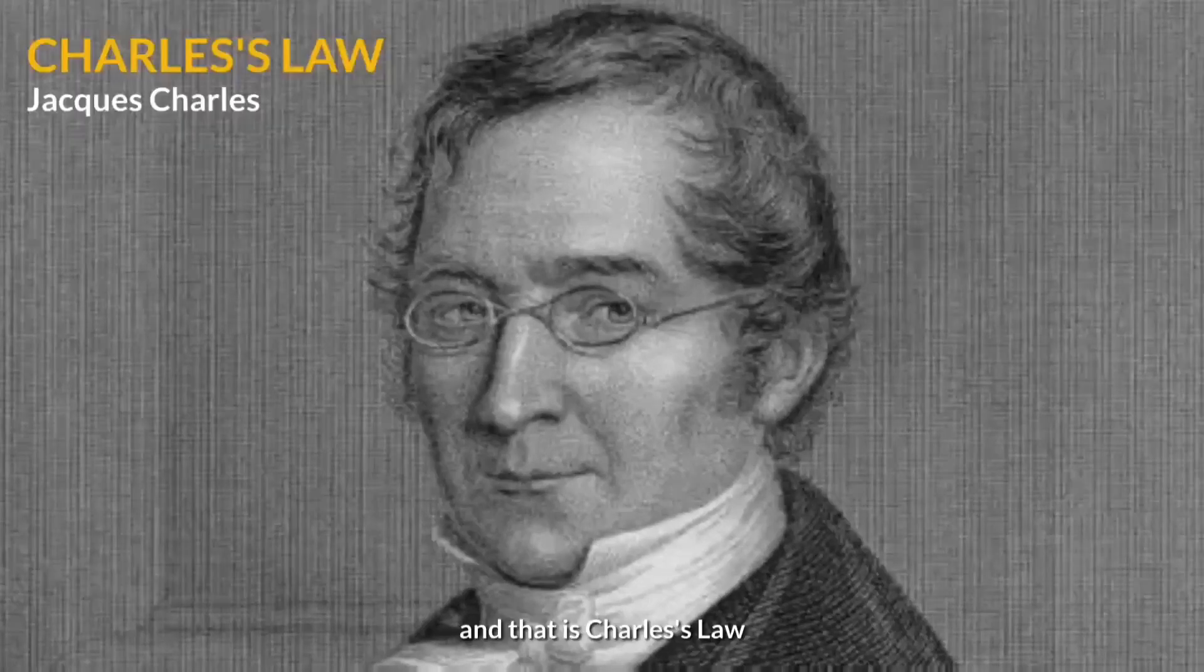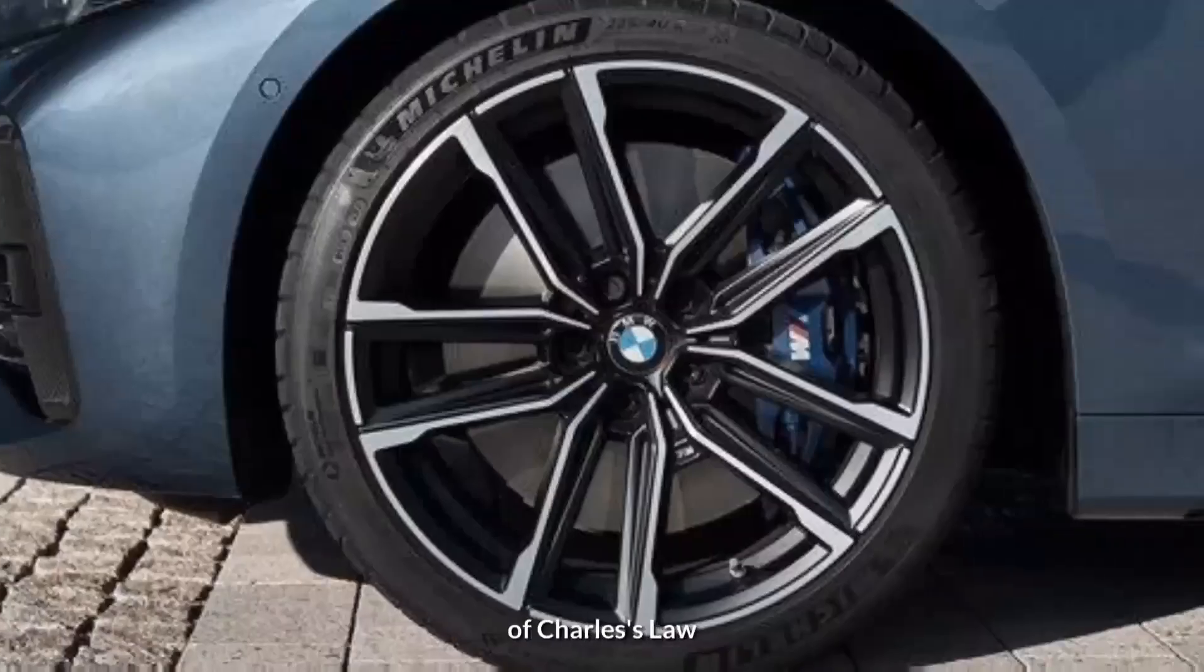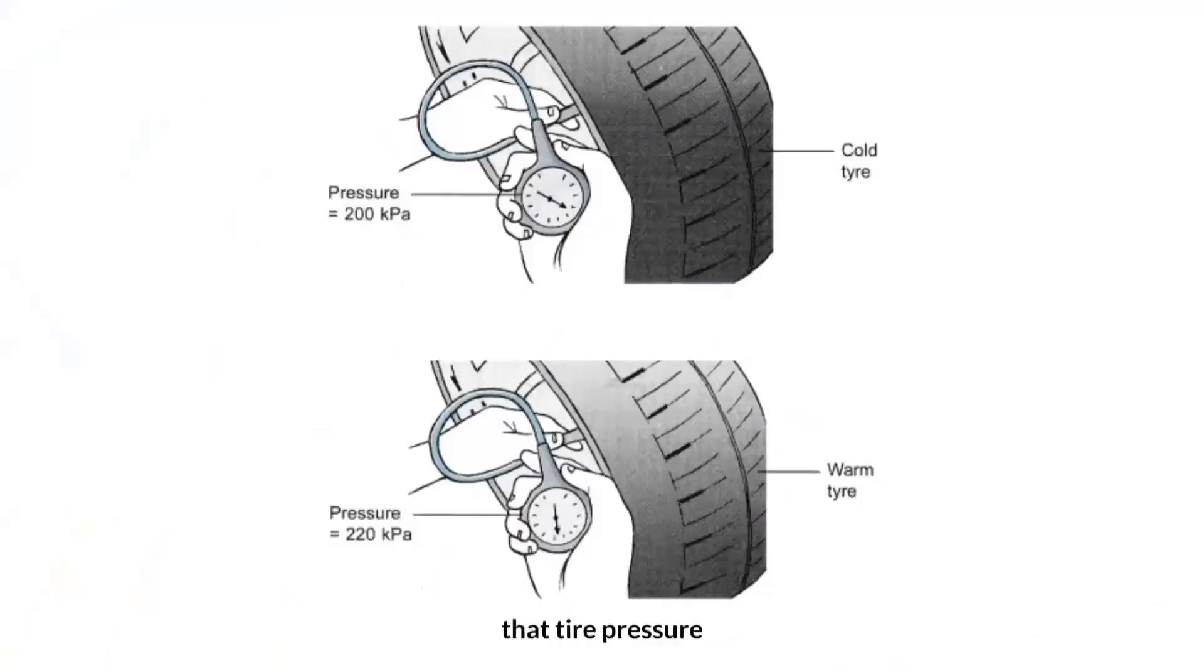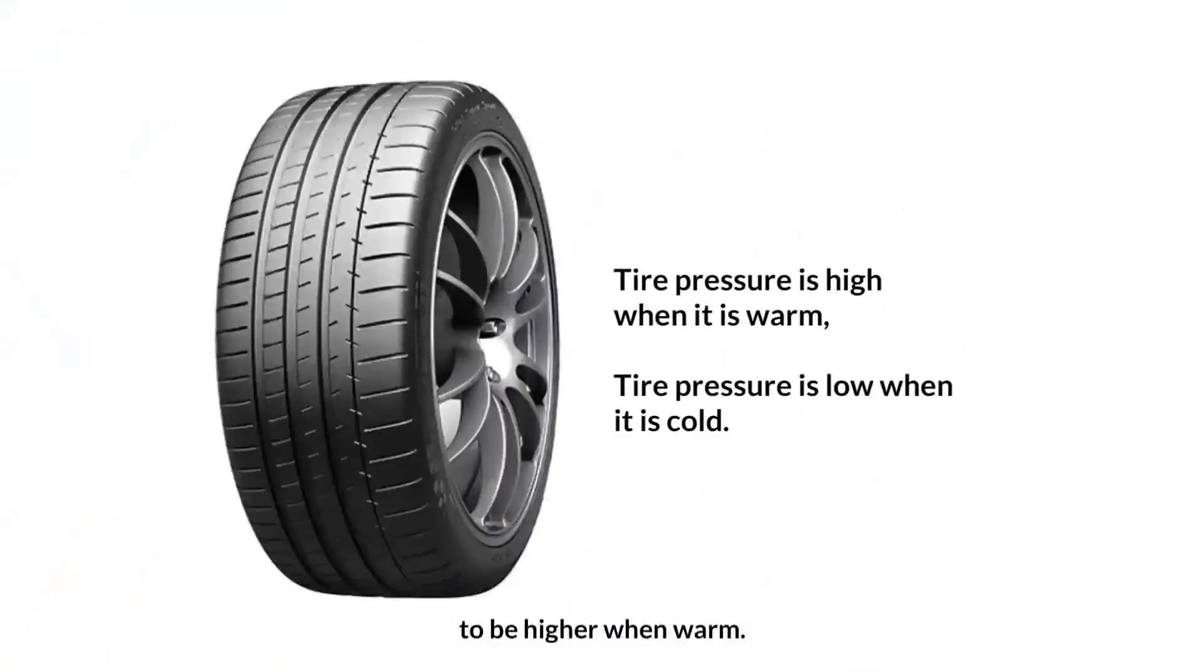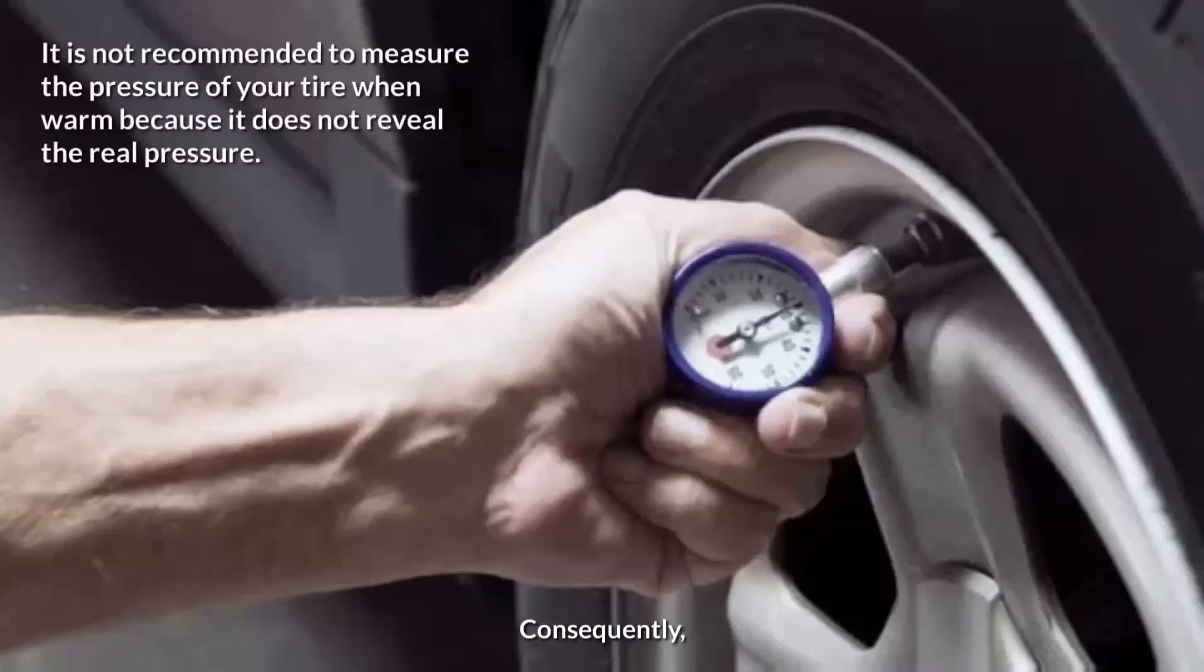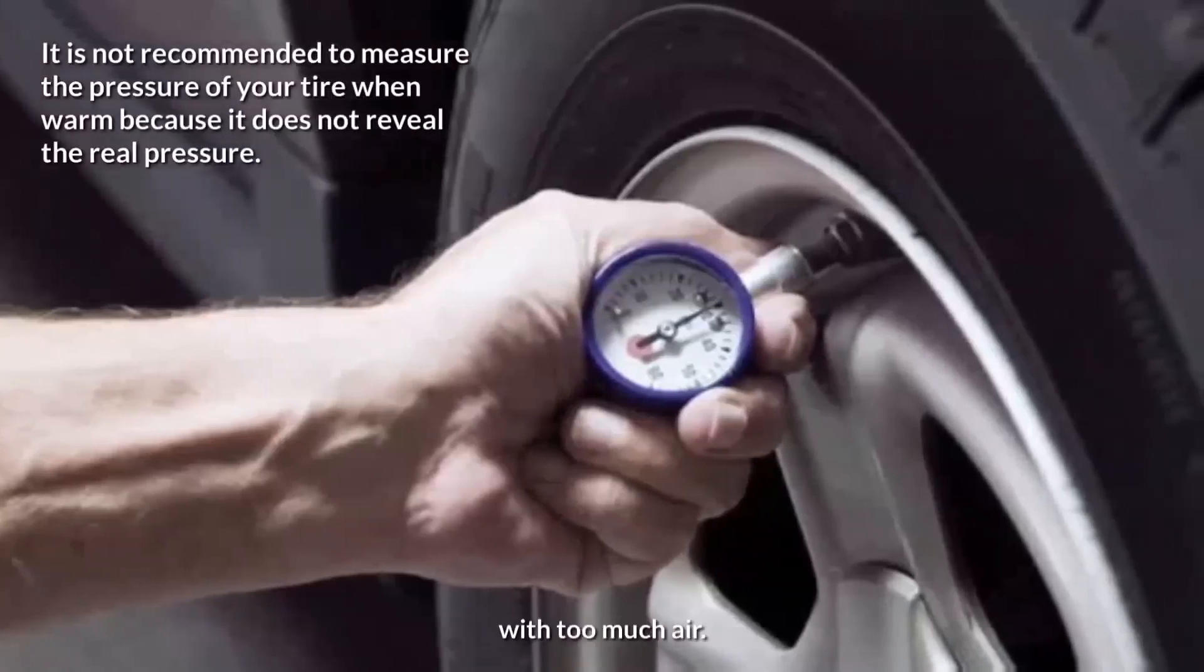We are down to our next law, and that is Charles's Law. This law describes how gases tend to expand when heated. According to the law of Charles, volume and temperature are directly proportional to each other. A real-life application of Charles's Law would be your vehicle tire. If you read your owner's manual carefully, it will mention that tire pressure should always be measured cold. That's because driving around heats up tires. Charles's Law states that a gas should always occupy more space when heated. But a tire does not expand very much. This causes the tire pressure to be higher when warm. Consequently, measuring tire pressure when the tire is warm will give you the false impression that you have filled your tires with too much air.